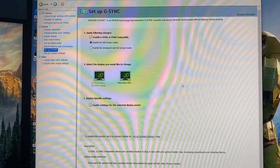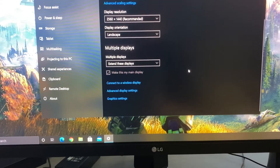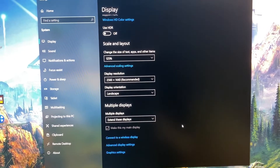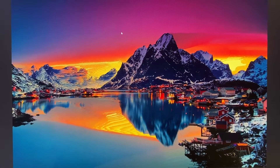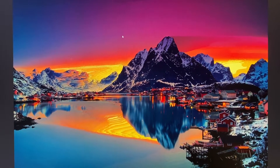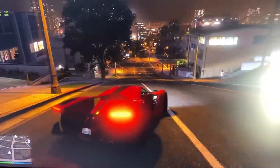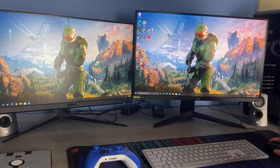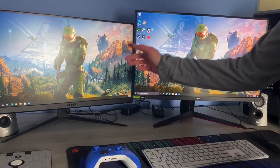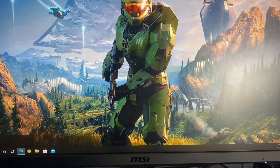The main monitor is the LG UltraGear 27-inch. It has G-Sync, 144Hz, and it is a 1440p panel. What I also really like about it is that it's very color accurate — it covers 135% of the sRGB space as well as 96% of Adobe RGB. For gaming it's been awesome, especially being able to utilize the RTX 3080 with 1440p.